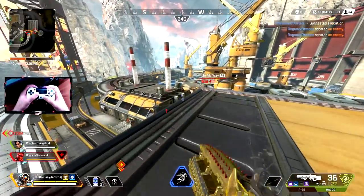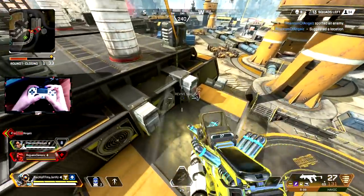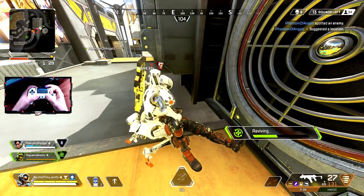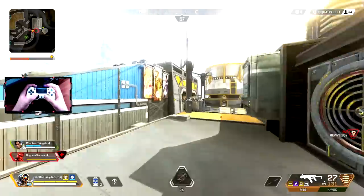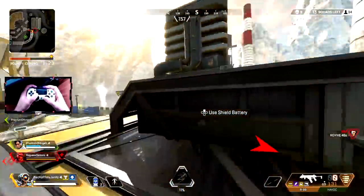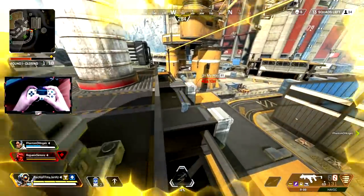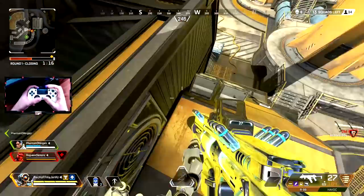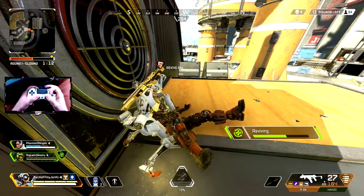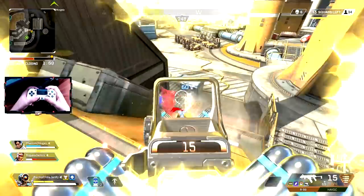Alright, we set up the zipline right here. That way our teammate can have a quick getaway in case they push up. Put him on the other building at least. Hopefully they don't hear me. Yikes. Giving my shields a recharge. We got the fast heals though. I dare him to come up. He's probably gonna try to come up on this res. If he does, I think I got him. I'm ready for it this time. Yup, you are.